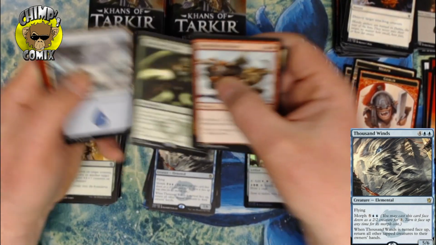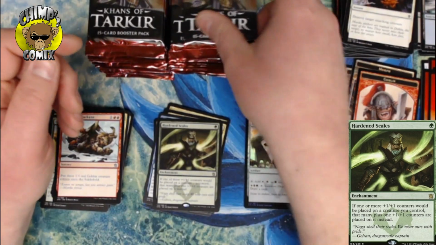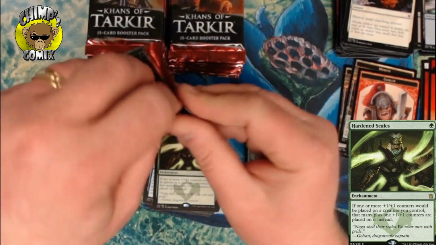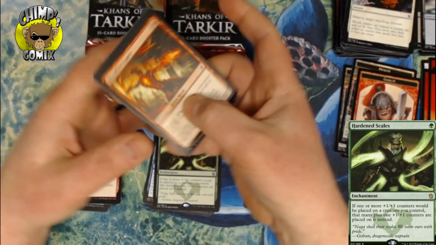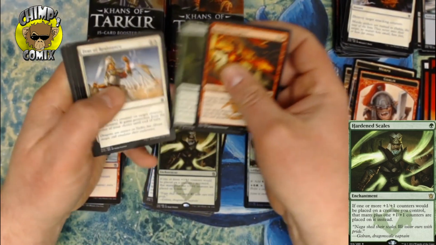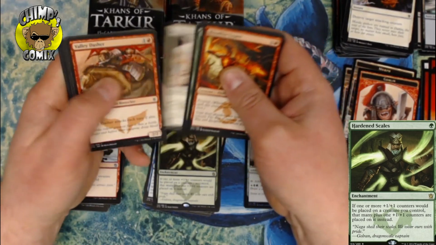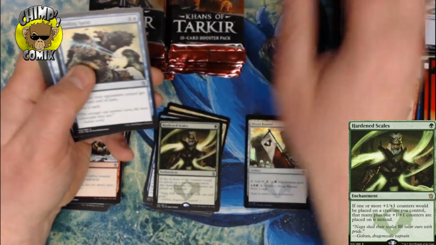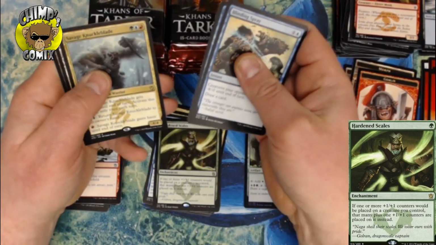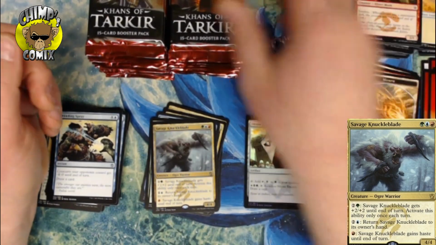Ooh, we got a Hardened Scales in pack 13. Seeing a lot of people talking about that in their modern decks lately. It's a green enchantment for 1. If 1 or more +1/+1 counters would be placed on a creature you control, that many +1/+1 counters are placed on it instead. So it adds another one on there. Not bad.